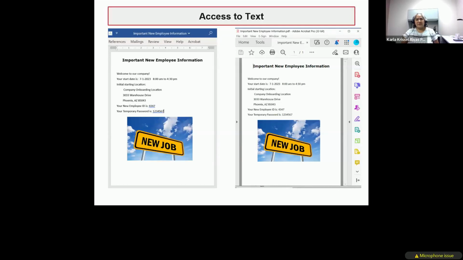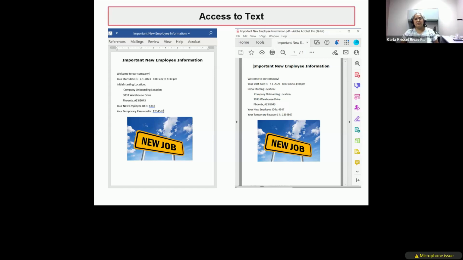If I want to have access to text, here I have just two pictures. One shows a document that was made in Word, and a picture of the same content made into a PDF. You see the same information, but that doesn't mean I will access the same information when I use a screen reader.